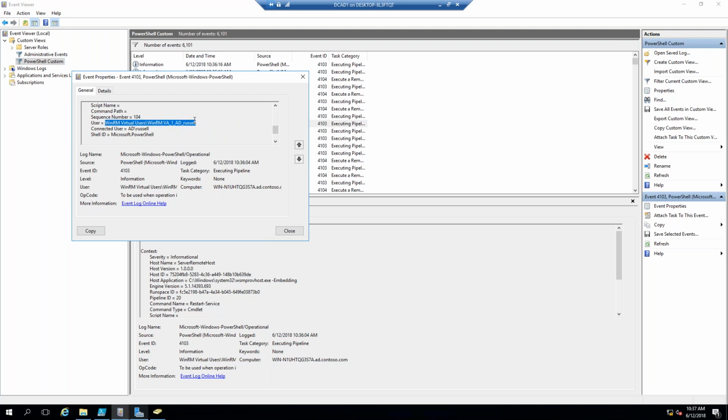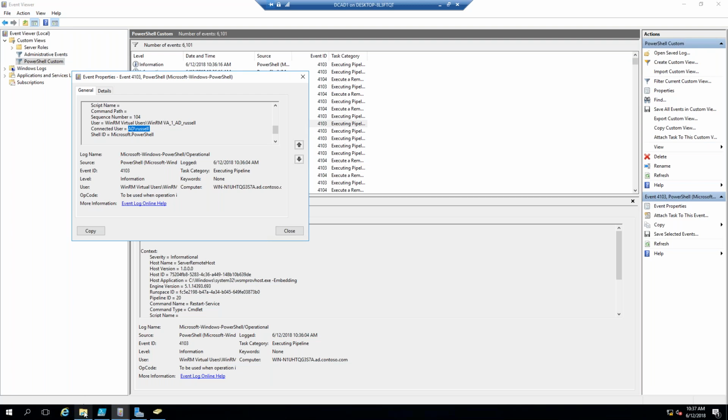So you can see that the user on the remote box was actually this virtual account, but the user that connected and authenticated was actually AD Russell. Okay, so that's really important that we have that information, not just about the virtual account, but who actually connected to this remote endpoint. So you can see there's tons and tons of information there about what happened during this session that you would never have with a remote desktop.